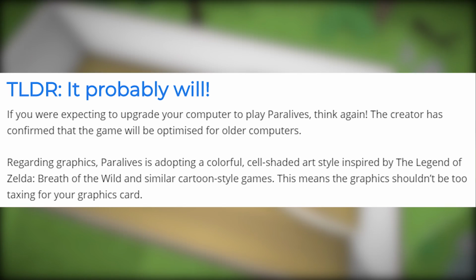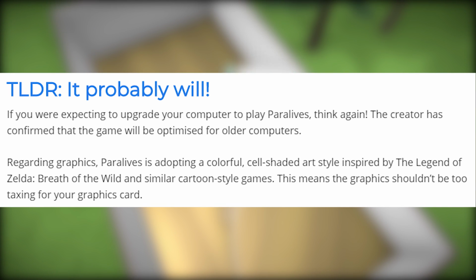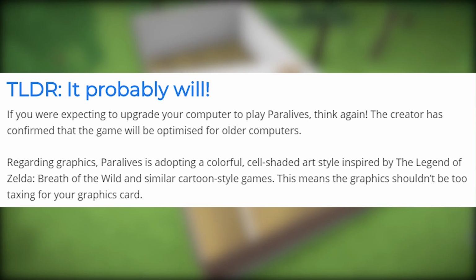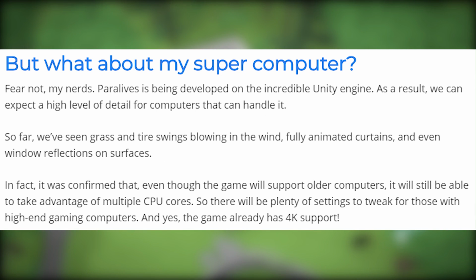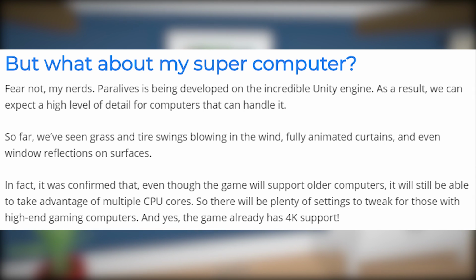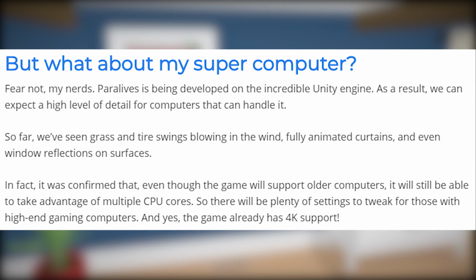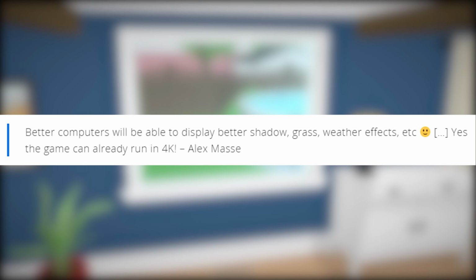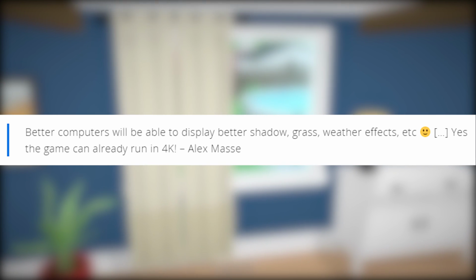Up next is yet another article from Paralives Hub. This includes another valuable piece of information. As you guys have seen from many of the screenshots and videos that have been posted online, the game appears to have less demanding graphic power, which means running it on lower end machines is very possible. Alex actually did confirm, and I quote, "Better computers will be able to display better shadows, grass, weather effects, etc."